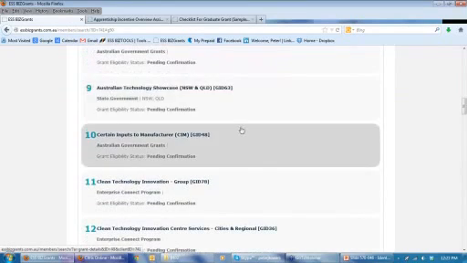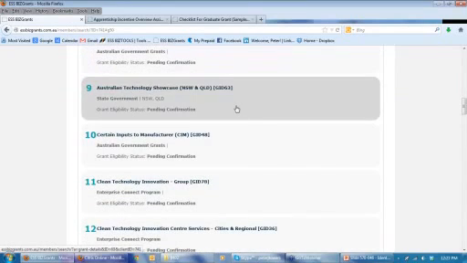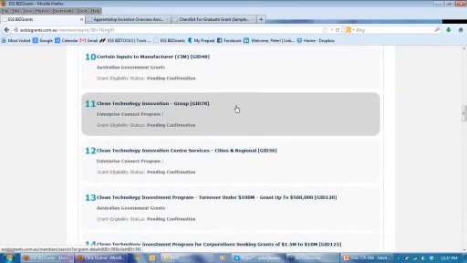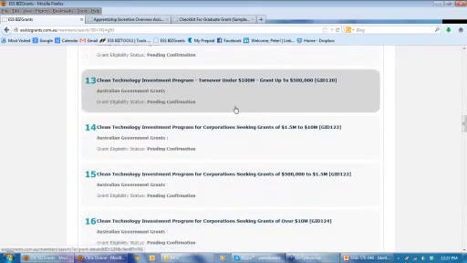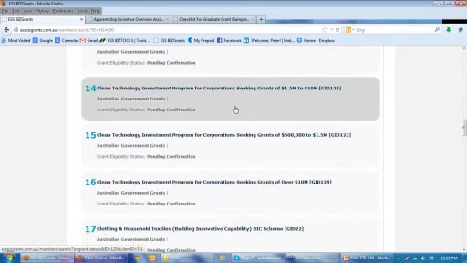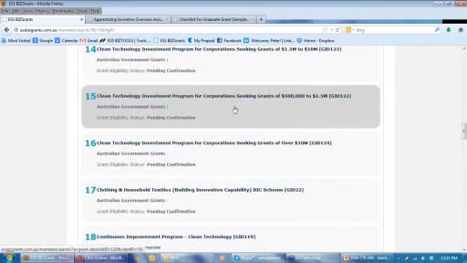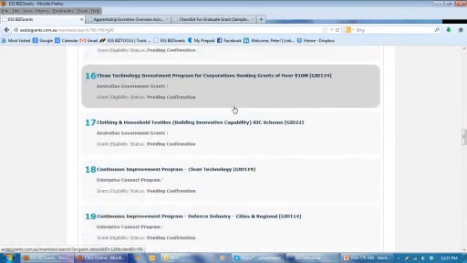Australian Bureau of Statistics, Australian Technology is a state government grant between New South Wales and Queensland. Clean Technology, I'm just going to flick through some of these so you get an idea of some of the grants. This was a manufacturing business that was doing research and development, so it could have been eligible for some of these larger grants.